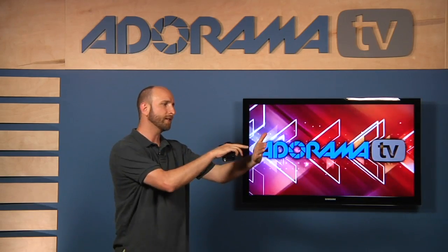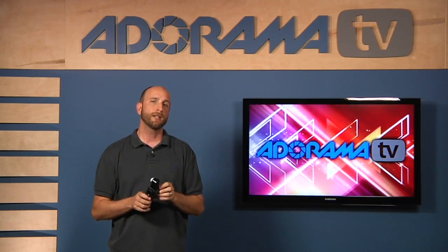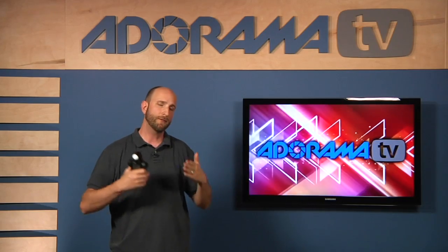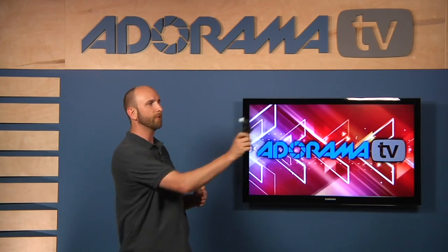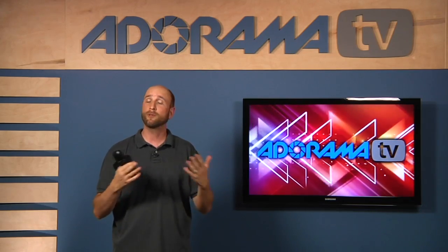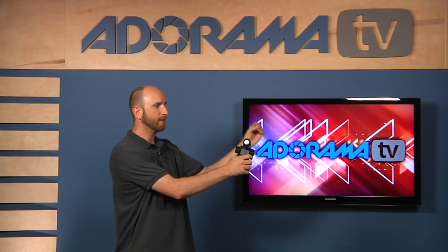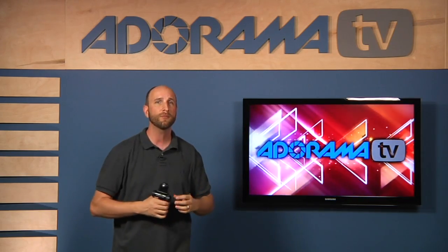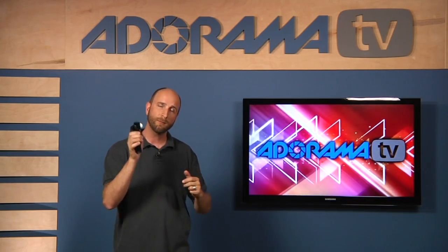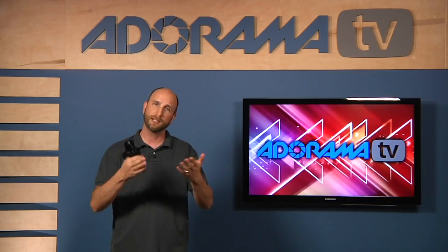Reflective metering is looking to average an 18% gray, so you sort of have to know how metering works. It's really useful in several situations — most notably when you're shooting landscapes or scenes where you can't physically go to the area you're shooting. So if you're on the south rim of the Grand Canyon shooting the north rim, you can't run across and hold this up. You could use a spot meter to figure out the different values. Or for subjects that generate light — neon signs, a television, or something with a really bright background. Also for highly reflective materials like chrome. And my favorite reason is when you want to use the zone system, which we'll explain in just a couple of minutes.